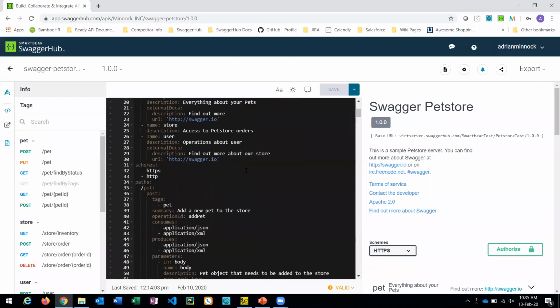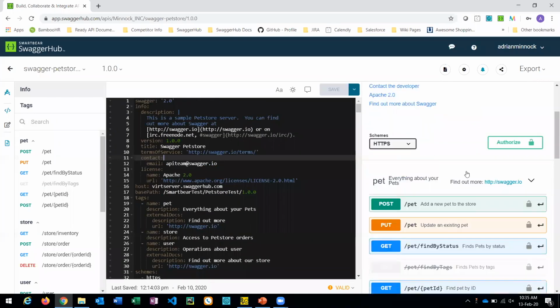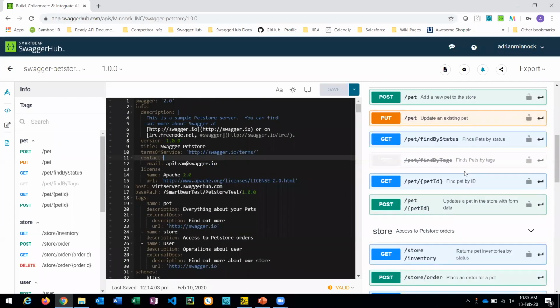And as they're building out their API definition in the code editor, we can see the documentation on the right-hand side will also be built out for us as well. So this removes the manual process that some organizations would have of having to generate the API definition here, so build out the code, and then separately generate the documentation. So within Swagger Hub, all of this will be done. The documentation will be generated as you start to build out your API definition.